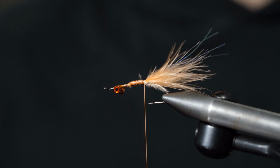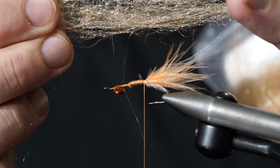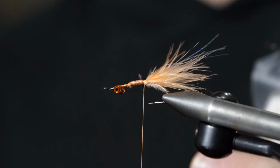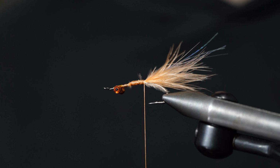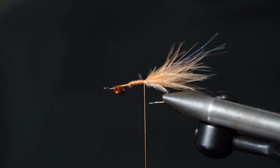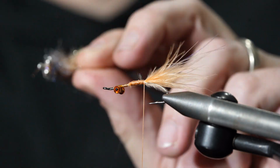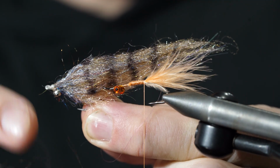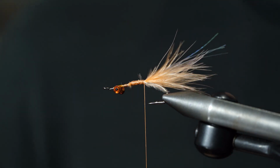So just a bunch of stuff you can do with this. The cool thing about this is it has really long fibers. So you can tie anything from what we're about to tie to full-size baitfish patterns with this new dubbing. In fact, going to Florida next month, we've been tying little mangrove baitfish patterns for throwing in tight to the mangroves and stuff like that with this.